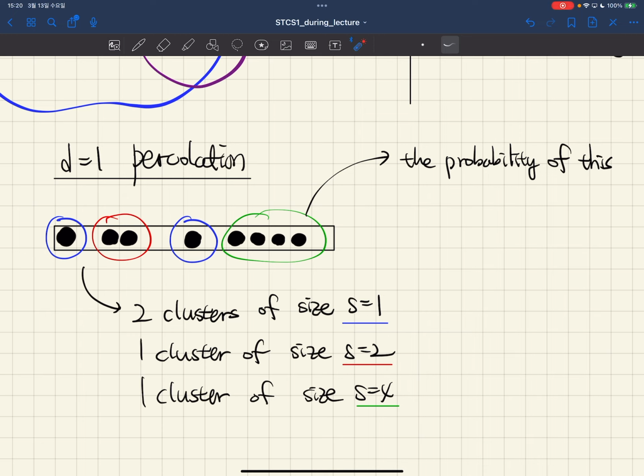It means that for us to have these 4 adjacent occupied sites, we have to have this. The first site should be occupied, and the second is also occupied, and occupied. So it will be proportional to p to the 4th power or something. Is this the right answer? Let's think about it. It has some kind of element, but is this enough?